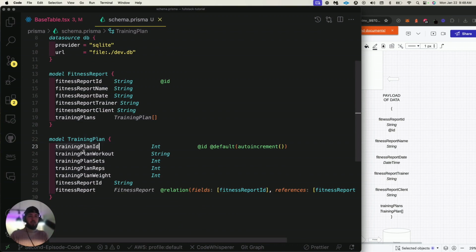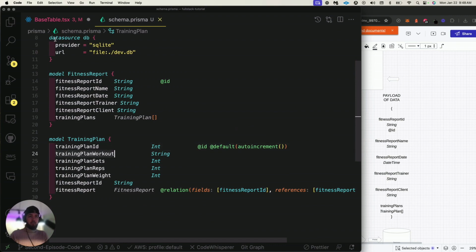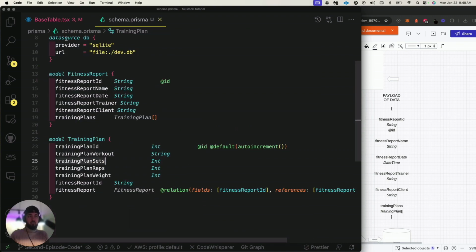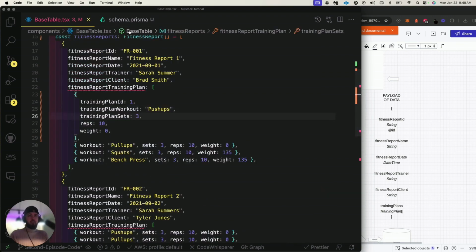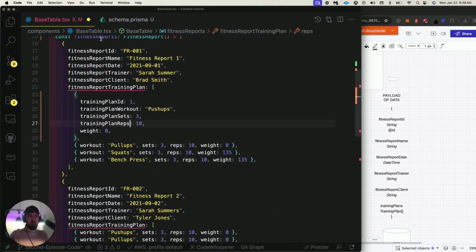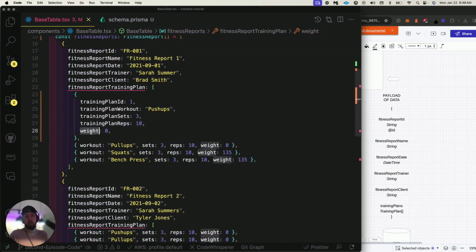So we have our workout plan ID. So let's say fitness training plan. Let's put in a training plan ID here. And it looks like we could do 1. And it looks like we need to do training plan workout. So instead of it just saying workout, we'll predefine it with training plan workout, and then training plan sets. Looks like we need to define it with that key value as well. And then training plan reps. Looks like we need to do this. Guys, you could keep it as weight as well instead of doing the training plan thing. I just do this because it's my best practice.